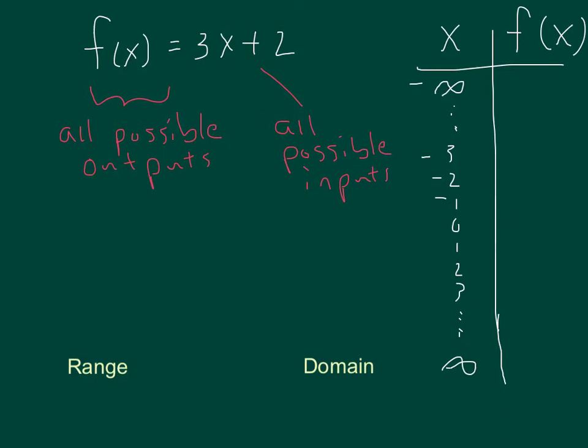We should have a better sense now as to what the difference is between a relation and a function, both if you looked at just a set of ordered pairs or if you looked at a picture. Now we just want to step it up a bit. So looking again at our function f of x equals 3x plus 2, I have the beginnings of a table over here. Again, on the left side of the table we have our x values, and on the right side we have our f of x, our function of x values.